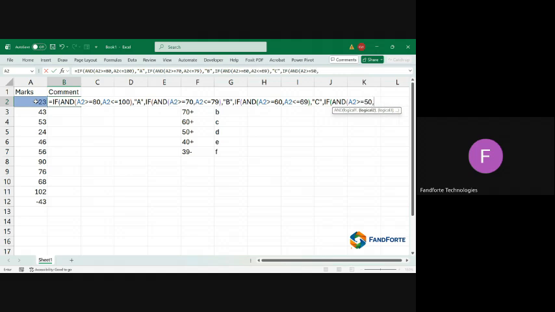Or still this one must be less than or equal to 59. So you close your AND statement there. So if that condition proves to be true, then comma. So the value if true, now at 50 we are at D. So again, double quotations, you put your D there.